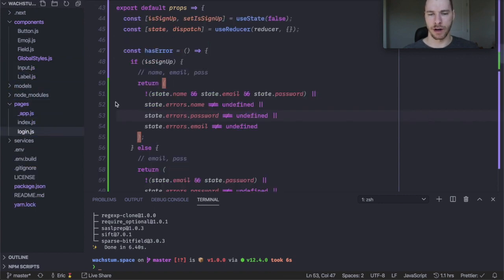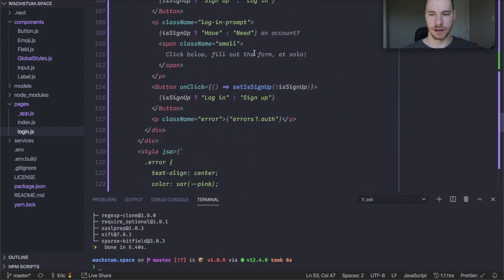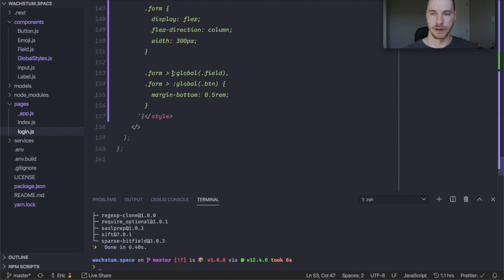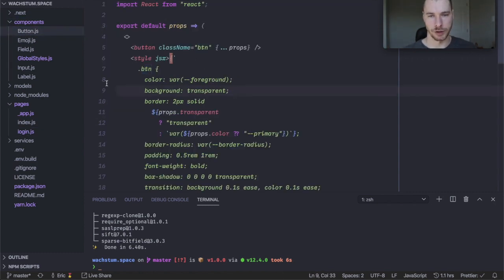But anyway, we modified our login page so that it has some state in there as well as a bunch of logic. And let me just check briefly. Oh yeah, here we go. So look, .field I use and .button I use, and I have to use that :global flag in order to style those fields because those classes aren't exposed globally. I could force them to be compiled that way with the :global, and that allows the style sheets between components to talk to each other. But otherwise, I couldn't just target .button because it's encapsulated into this component, which is quite nice.